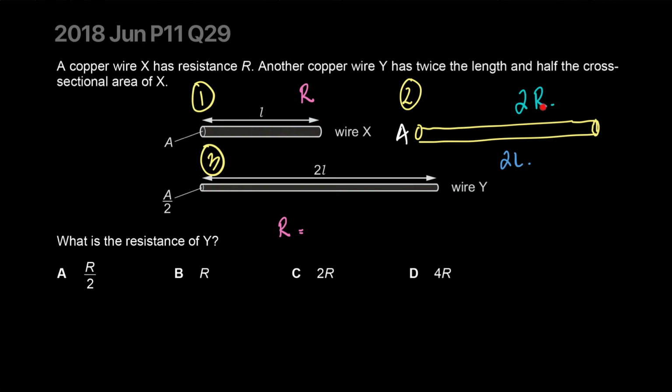So from 2R, it'll actually double because it has half the area, and from 2R, it's going to turn into 4R. And the correct answer is D. Now, this sort of question you can solve in under 30 seconds: double the wire length means double the resistance, and halving the area would also double the resistance again. So R times 2 times 2 is 4R. You did it probably in 13 seconds rather than 30 seconds. Answer is D.